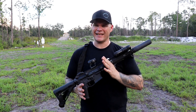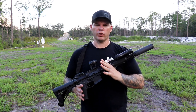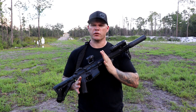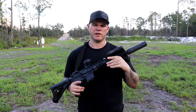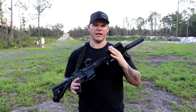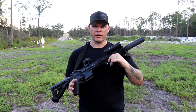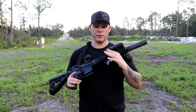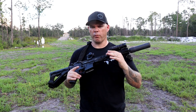Some problems you see with suppressors — I've had quick-detach suppressors in the past that actually made a gun shoot less accurately when suppressed because the can had movement on the muzzle, and every time you pulled the trigger the suppressor was in a slightly different position, causing groups to open up. Because I'm a huge fan of long-stroke piston ARs, I used the OSS primarily on my PWS Mark 111 Mod 2, a long-stroke piston three-setting system. First thing I noticed putting the OSS on there is it does not behave like any other suppressor I've ever put on a piston gun. I ran it full open just like unsuppressed, and it was providing the same recoil pulse I'd expect from a suppressed setting with a different suppressor.